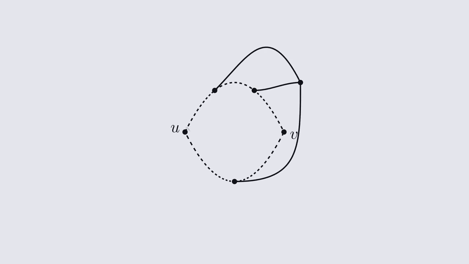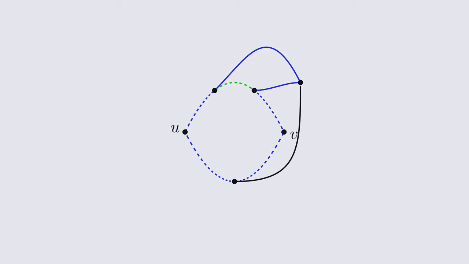Well, then we actually have this fuller cycle. This cycle includes all the edges that were inside of C, plus some that were on C. But remember that we assume that C is the fullest possible cycle, meaning it has the most possible edges inside of it. So that's not allowed.